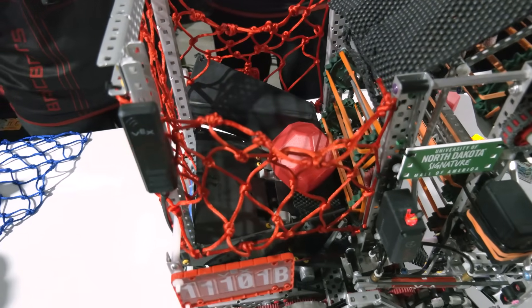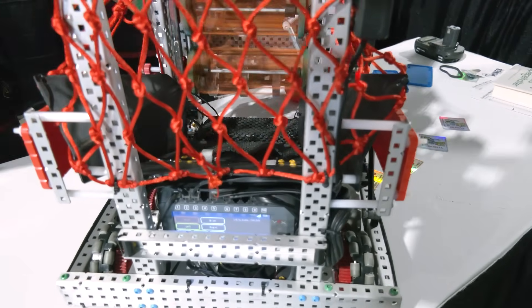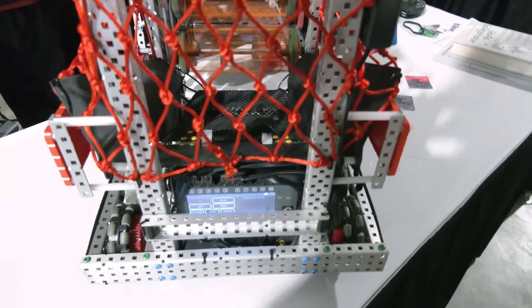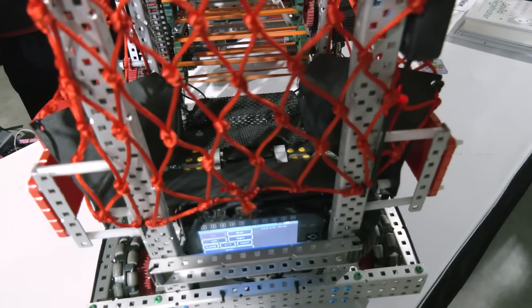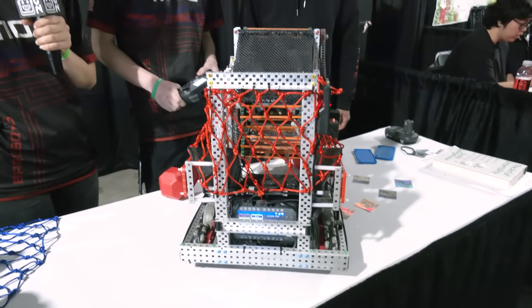If you can turn it on, you can notice that when the agitator turns on, there are two things in here that spin, and that causes the blocks to not be able to get stuck and form shapes that would cause them not to be able to intake. Yeah, I didn't really think about how much you have to consider what material you're going to use, or that there'd be different iterations for that. I love that so far.